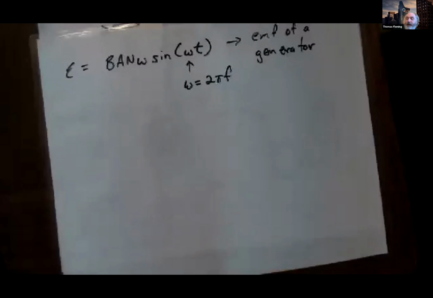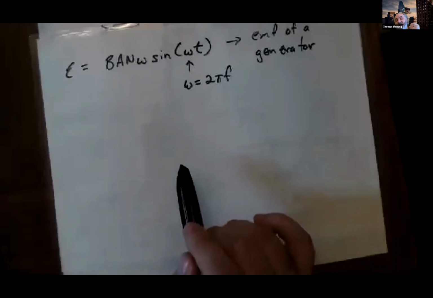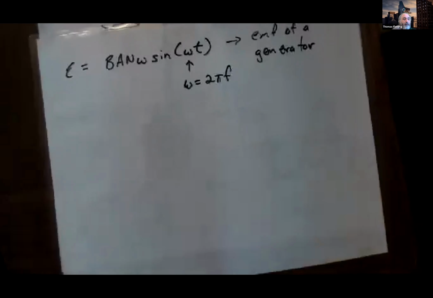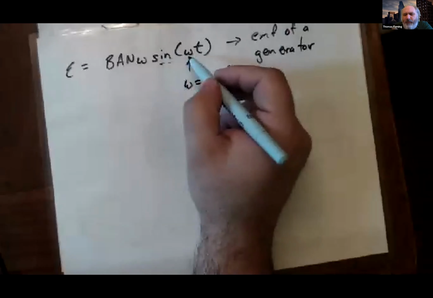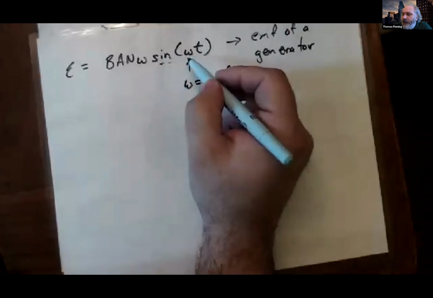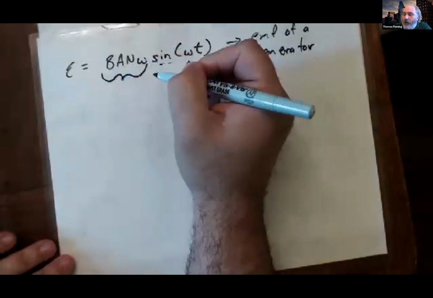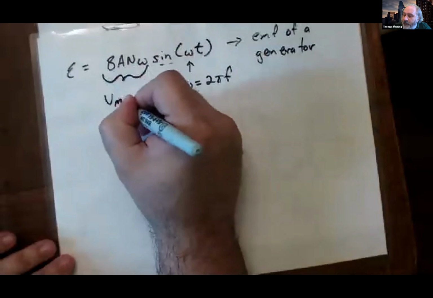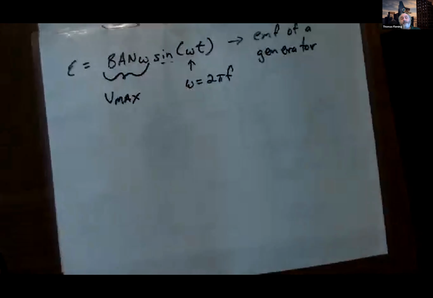So, yay. Now, 9 times out of 10, we're not going to care about the instantaneous voltage. We don't care what the voltage is at a particular moment. We often care about either what the maximum voltage is or what the RMS voltage is. We talked about that back in chapter 20. And you'll notice the sine of omega t part, that's just a number that's going to be at most 1. So the biggest my voltage ever gets is just this front part. This is my maximum EMF, or my maximum voltage from my generator.